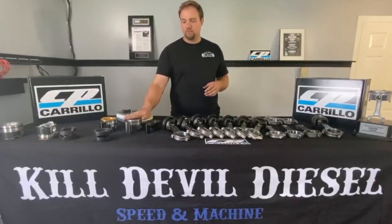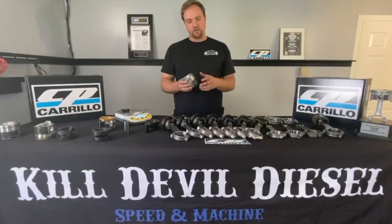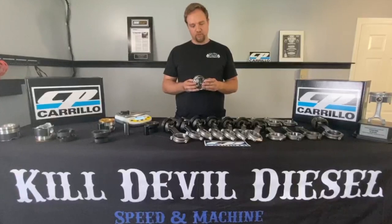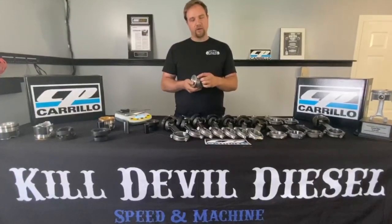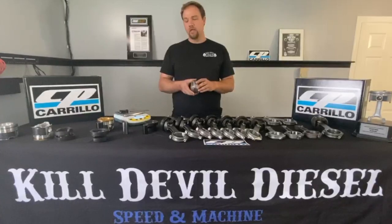If you look at an aluminum piston, they have a steel ring carrier casted into them. In the past, pretty much all light duty pickup trucks came with either a casted or a hyper eutectic aluminum piston, and the steel ring carrier casted into it was the only way to protect the piston from the steel ring. In high performance and racing applications, the casted pistons don't hold up really well — they tend to crack or fall apart under excessive pressure, excessive temperature, excessive injection pressure.